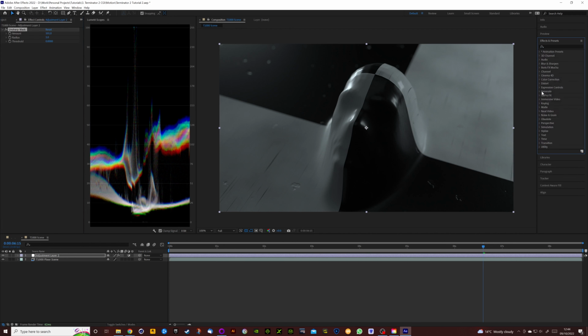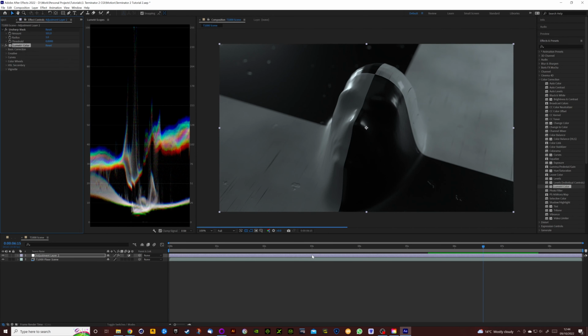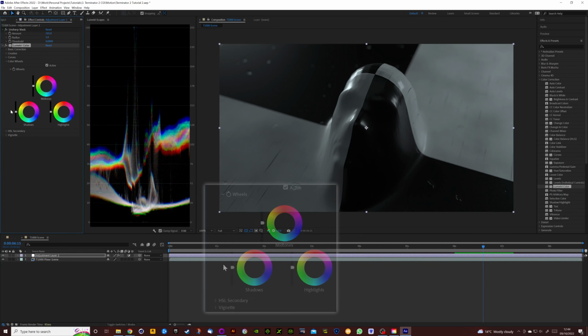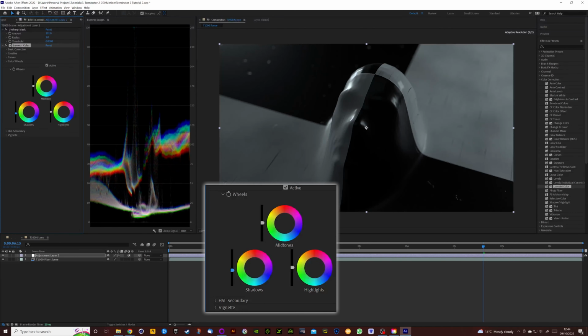Next, let's go to the color correction folder. We're going to add a Lumetri color, and you can see here we've got our scopes, which gives us a nice reference to the color values. We're going to open up the color wheels. Let's drag the shadows down, but not to the point where it clips past this 0 value. Let's increase the highlights.